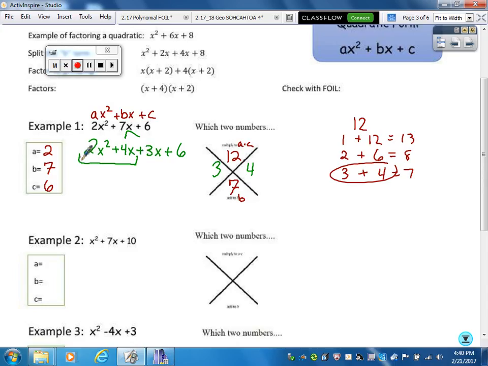They're both divisible by 2, and they both have at least one x in common. When you pull out 2x, you have an x left over of that one because the 2's outside and one of the x's is outside already. The x is outside, and then 4 divided by 2 is 2. Remember to pull down your sign right here.